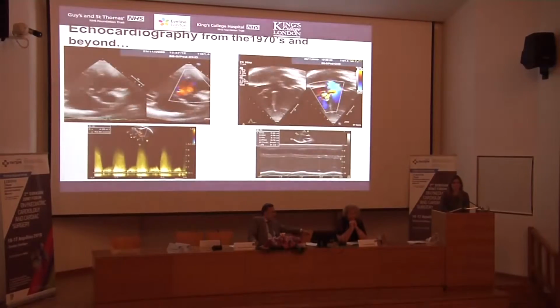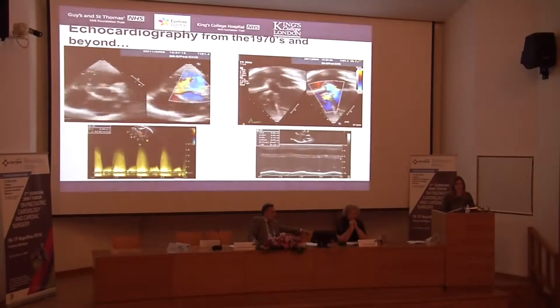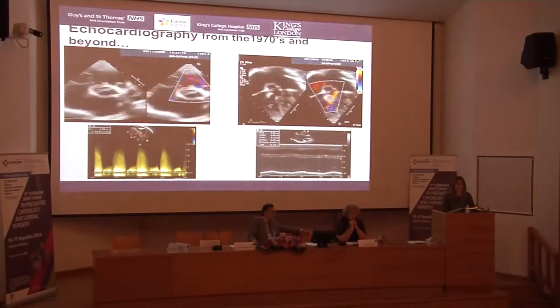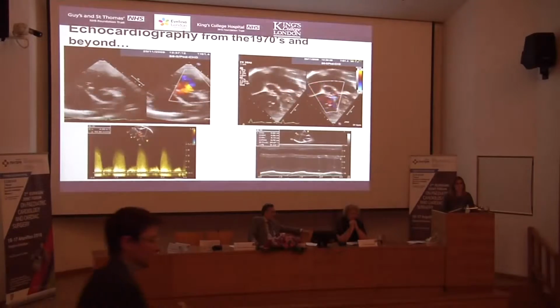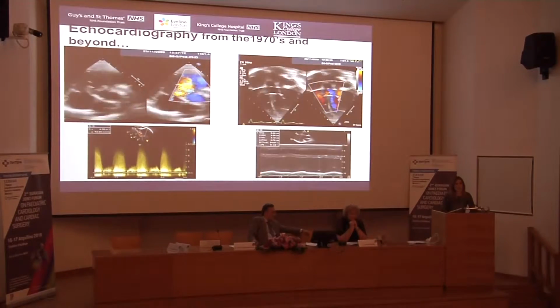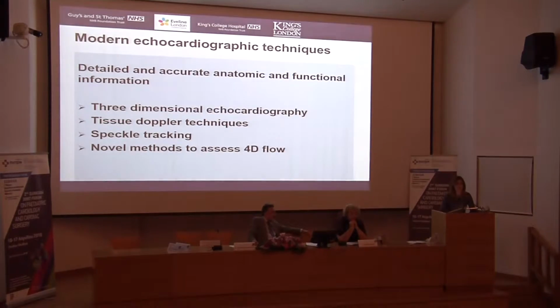Here you can see a perimembranous VSD in a short axis view. We can assess the size of the defects from different views, the short axis, the apical view. We can assess and estimate the loading of the left ventricle using M-mode. And actually, by having a Doppler, we can assess the pressure difference between the RV and LV.